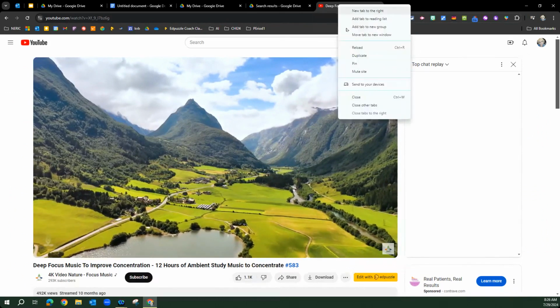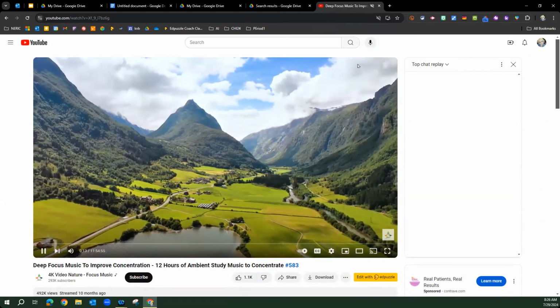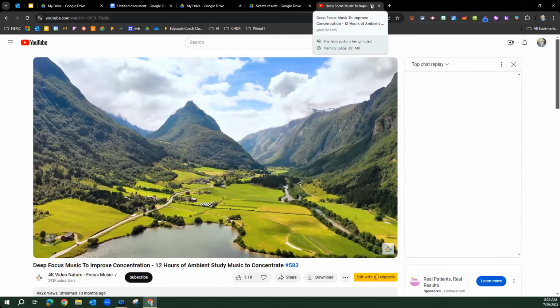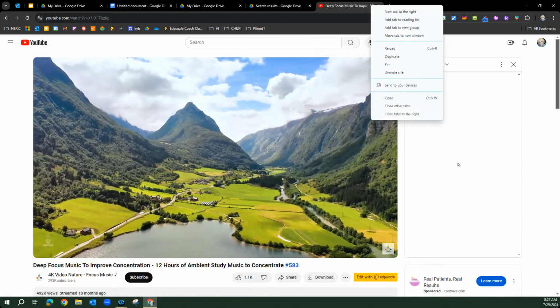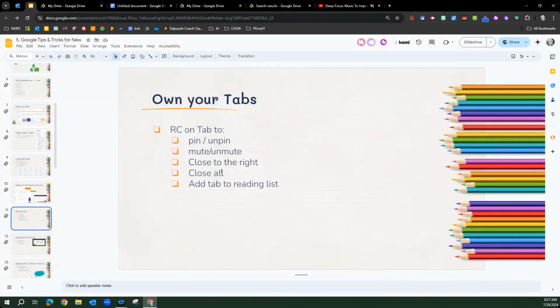It's really easy to do that. A trick with this is that you can sometimes mute it by accident and then come in and not understand why it's not playing. But if you notice up at the top, you will get a little mute icon up there as well. So I love the muting of the tab. I'll leave that muted for now. I'm going to have to remember that for later. Also in here, a couple others is close to the right, close all. Let's do this one first.